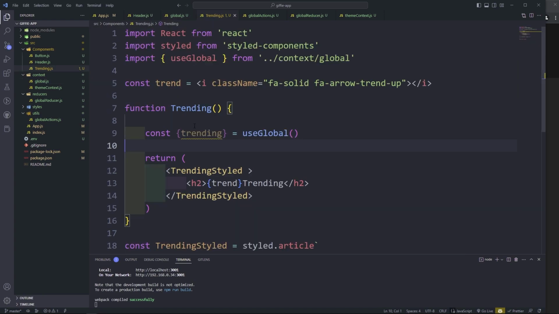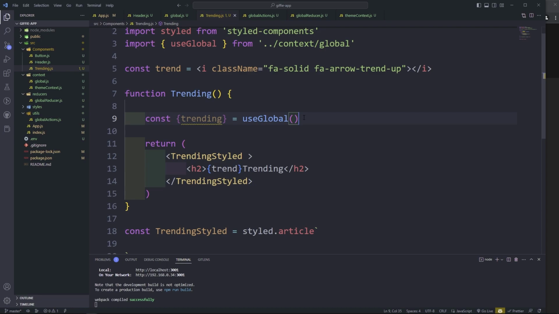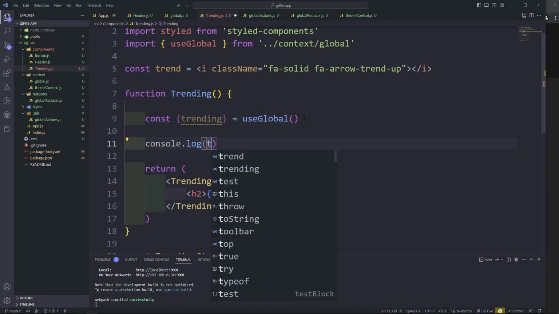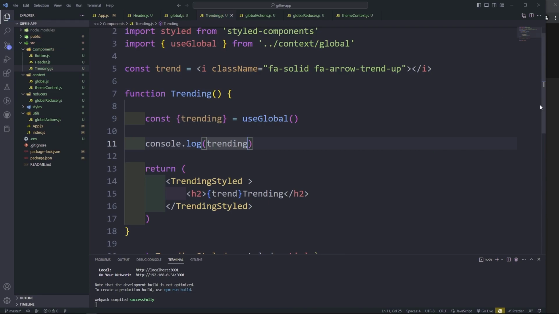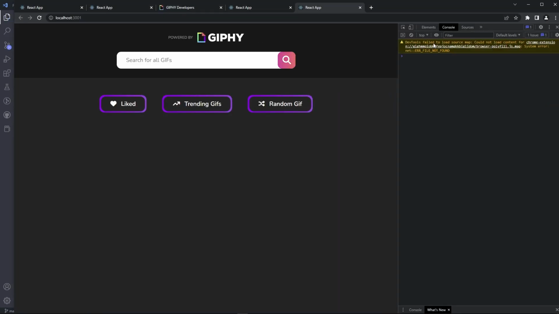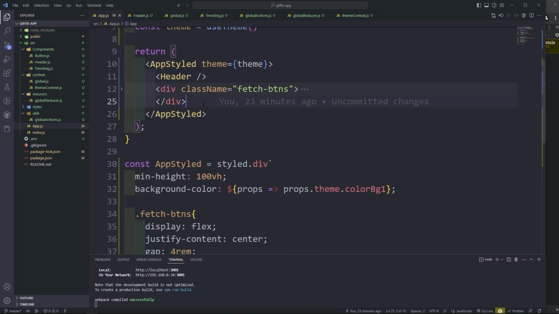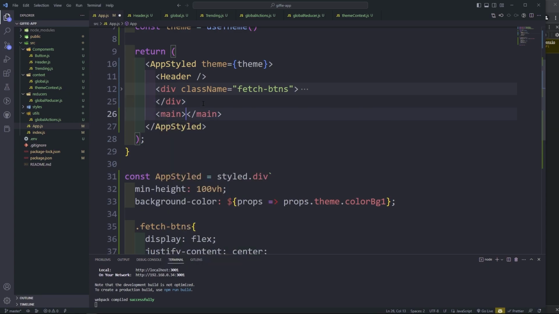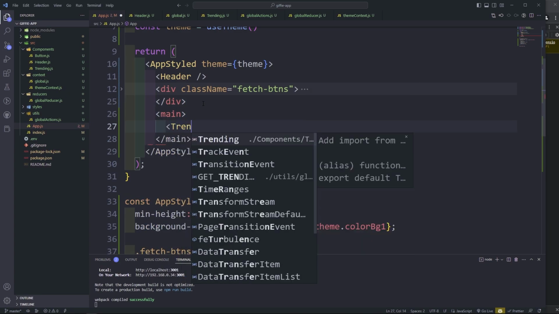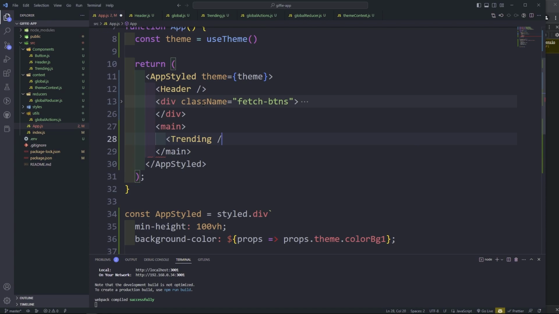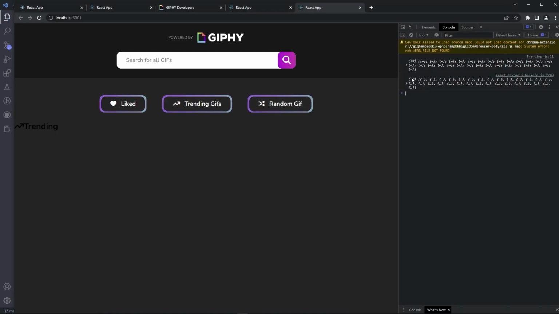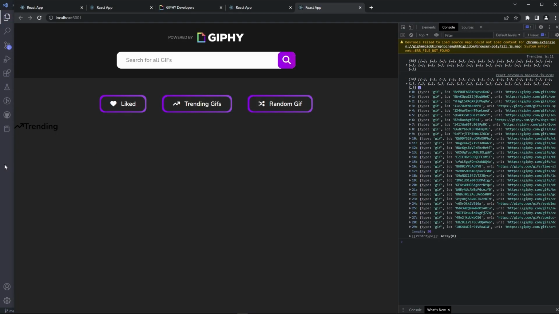So in this case, in the trending, we're getting the files. When I do console.log trending, we should see that in the console because we have access to that now. Because we're not rendering the trending component, I'm just going to do a main, and then here I'm just going to do trending. As you can see now, in the console we can see the files.